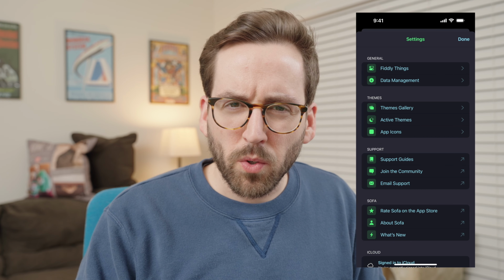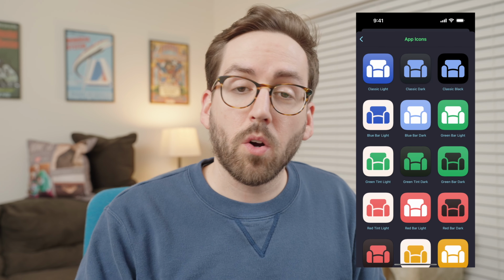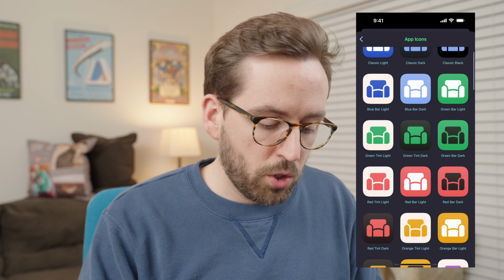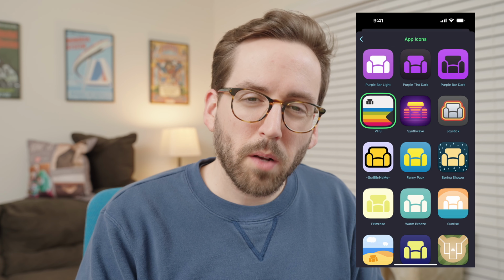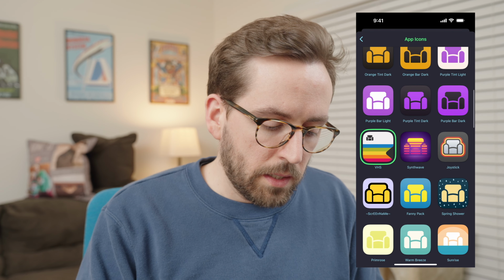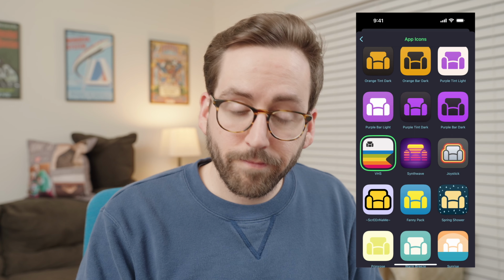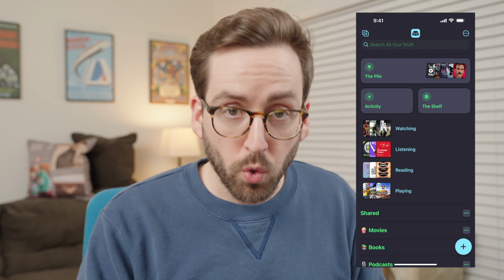Themes got cleaned up and reorganized a little bit. And then there's a new way where you can see all of the alternate app icons, and you can choose which one that you want. VHS is probably my favorite. There's a lot of good ones in here, but if you are into alternate app icons, there you go. Choose them.